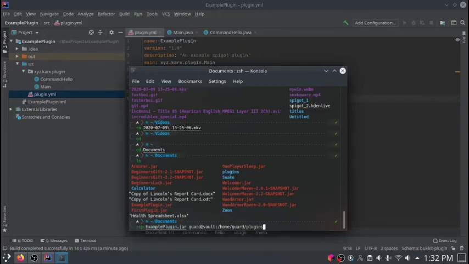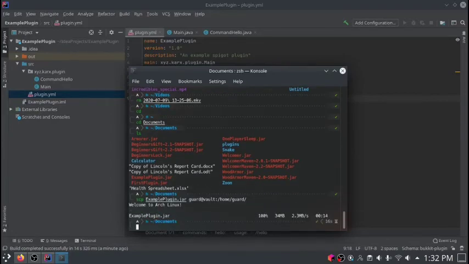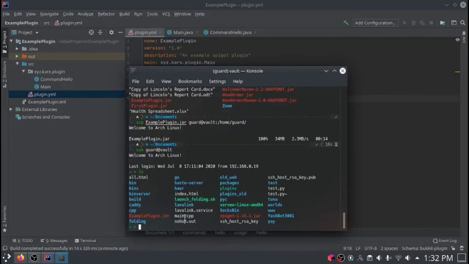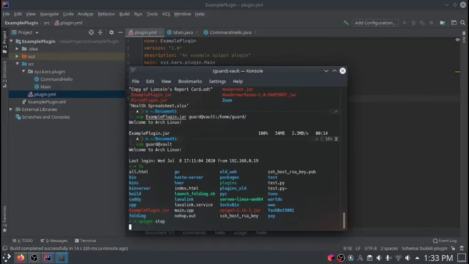So now we just send it over to the server. Of course, this scp command is only for my situation. For you, you just have to move the jar file into your server plugins folder. So if we SSH into the server, we can see our example plugin was successfully copied over. So first we stop our server.